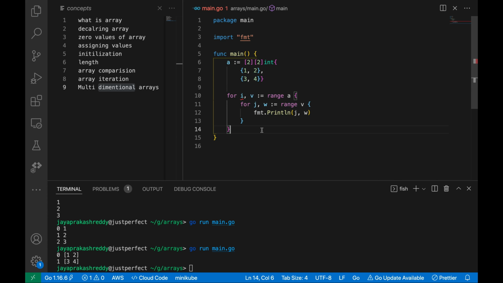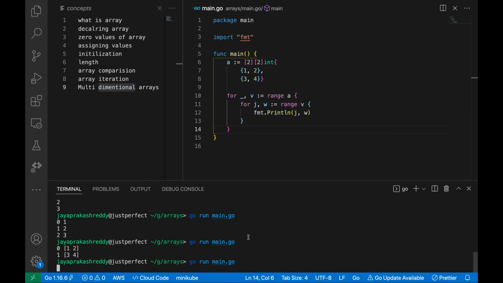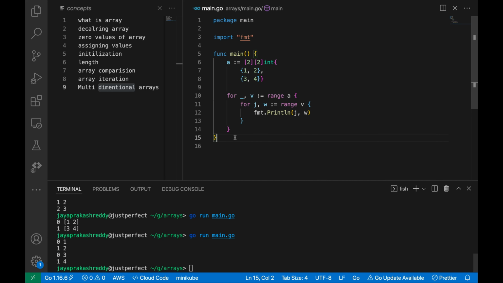This can be ignored, so you can ignore using this operator and go. Let's run this again. Yeah, that's all.